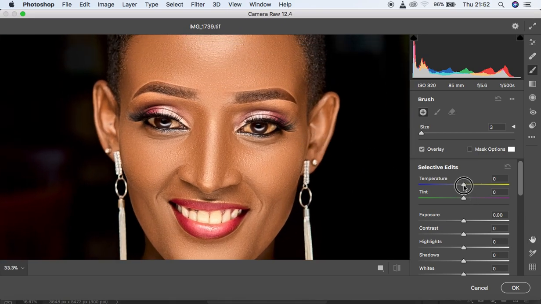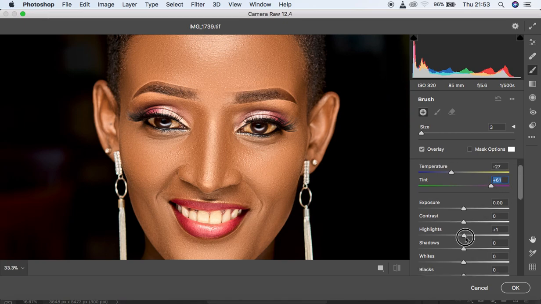And come to the temperature and now knock it down. So you shouldn't mind because you can adjust that later. Remember, since the eyes have some yellow kind of color, we have to move towards the opposite of yellow, that is the blue side. Then we're going to put the tint to around 61.